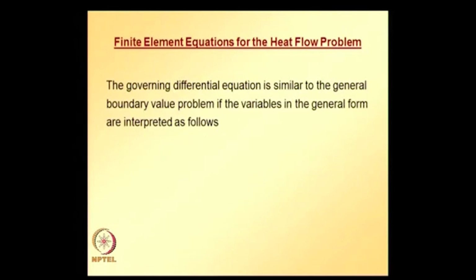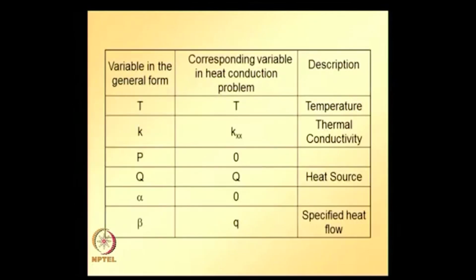by first looking at the similarities between the governing differential equation and the general one dimensional boundary value problem that we already looked at, and we can make a table like this. What is the variable in the general one dimensional boundary value problem and the corresponding variable in the heat conduction problem, and what the corresponding variable in the heat conduction problem actually stands for. We can make a table like this.